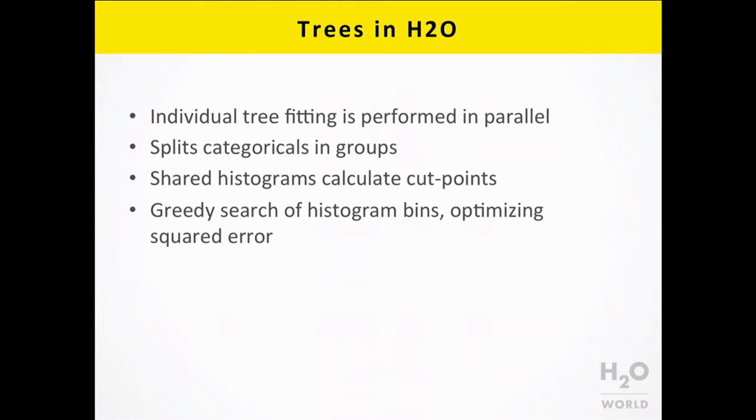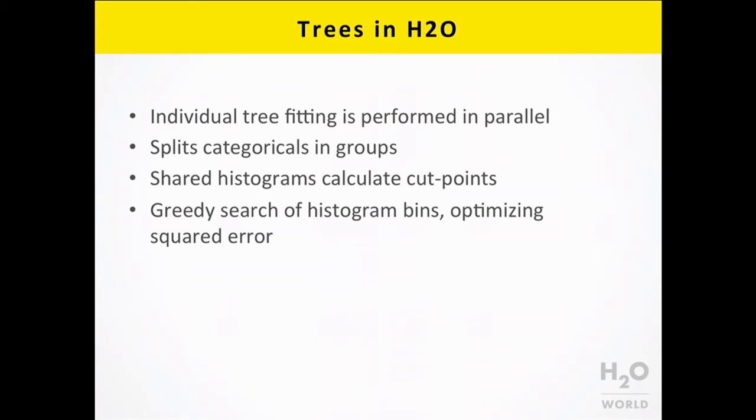It splits categoricals into groups. So this will be a little different if you're familiar with the Python implementation usually. We can actually split multiple things going to the left and multiple things going to the right if we're working in categoricals. We'll find the right way to send every categorical observation. And that's a little different. A lot of times it's usually asking a Boolean question like, is this state California? If so, go left. If not, go right. We can actually fit all of the states and send them left and right. So it's a little different. R is typically doing that as well.